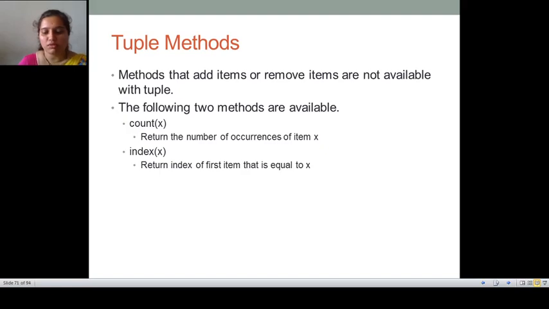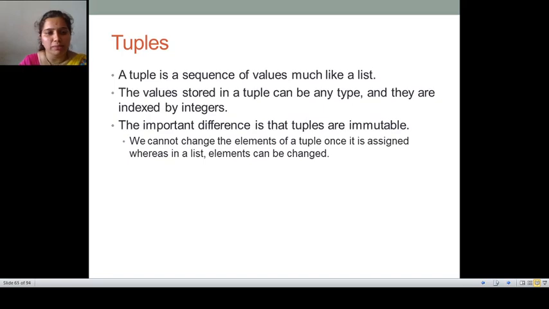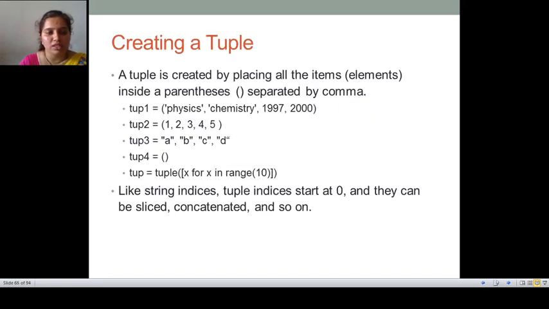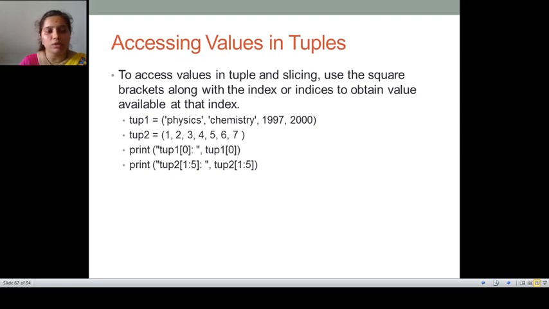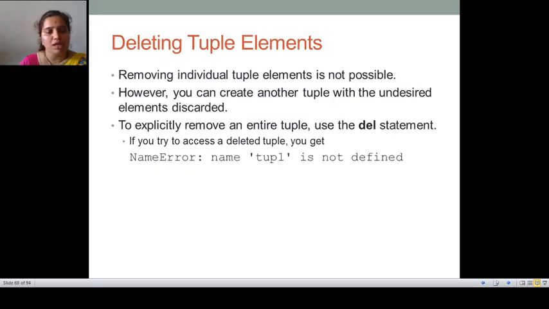So we've already discussed what we mean by tuples, how to create a tuple, how to access values in a tuple, whether we can update tuple values, and how to delete a tuple.